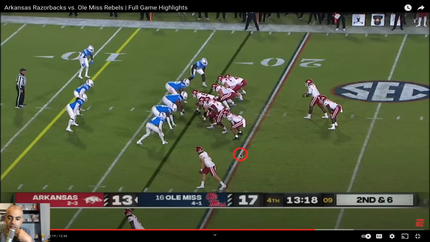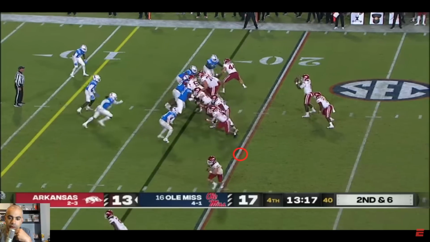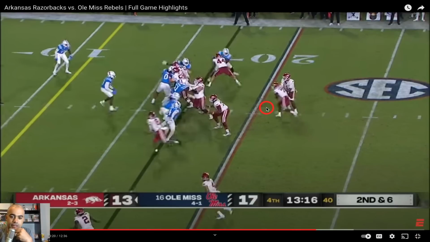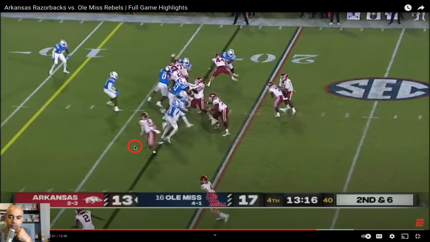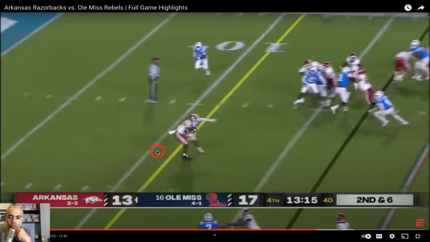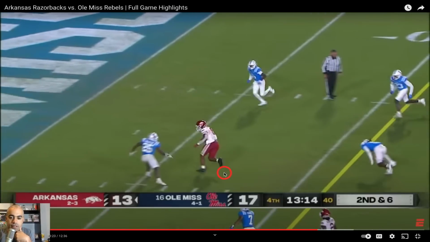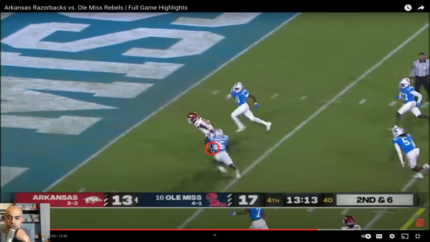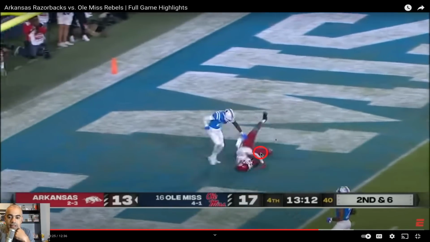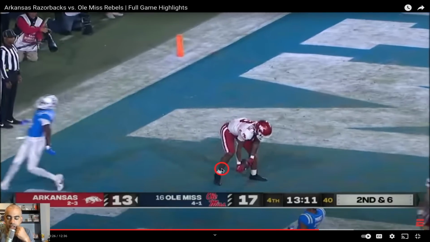2nd and 6, and this is where I started to truly believe, as someone who's watched quite a bit of Arkansas here, okay? Really late RPO read right here by KJ. He sees that the safety's coming on a blitz, so he pulls it and then gets a nice, quick throw right here to this tight end, Washington. Barely missed the safety, and a good run after the catch right here by Washington. So if Luke Haas gets healthy, if I'm Arkansas, I'm running more 12 personnel with Washington and Haas as your tight ends.